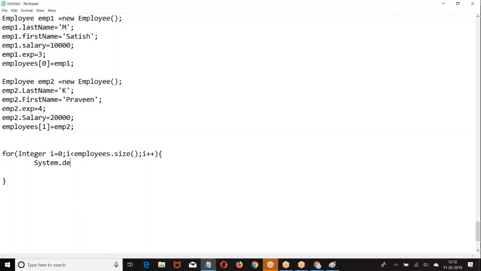System dot debug, last name, employees of i dot last name. In the employees of i, in the 0 position whoever is the employee, that employee's last name.